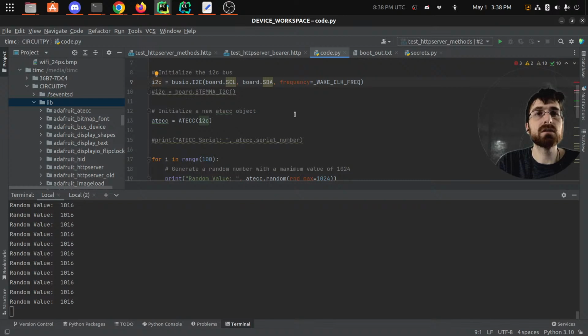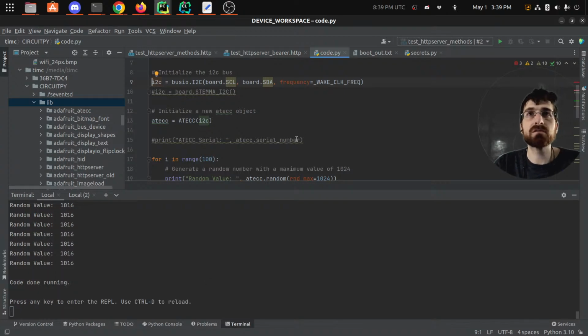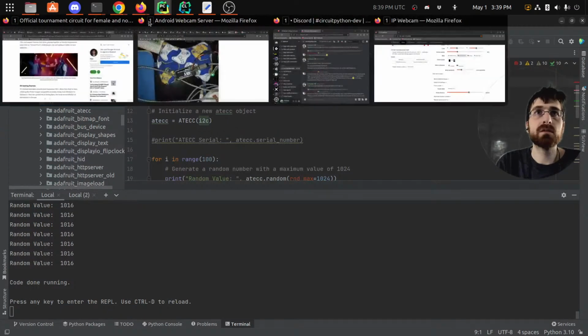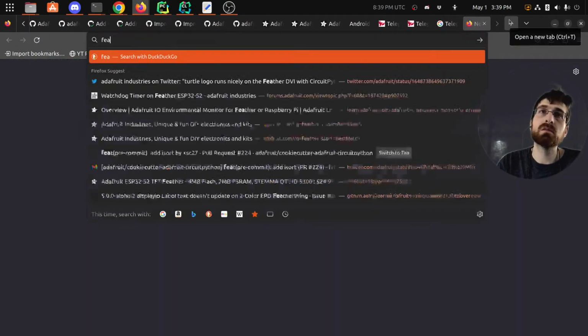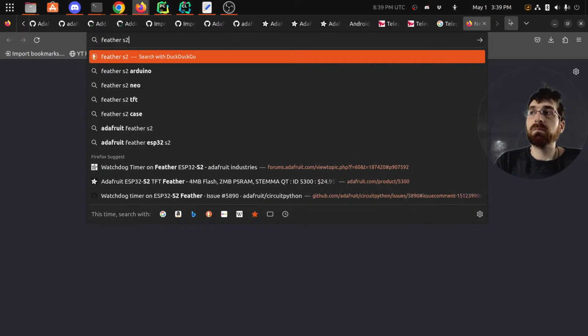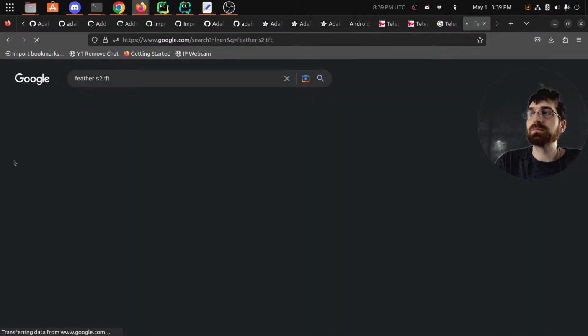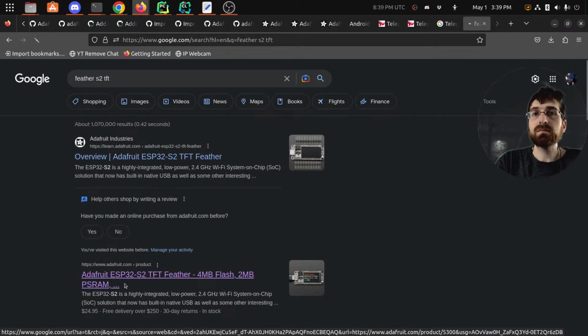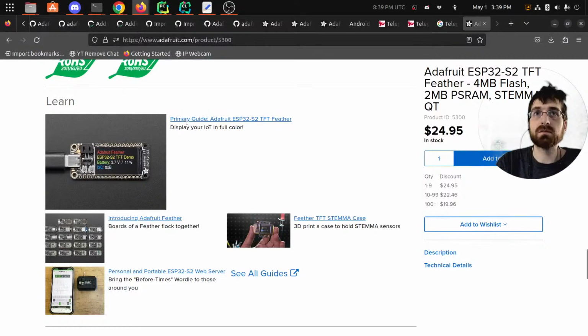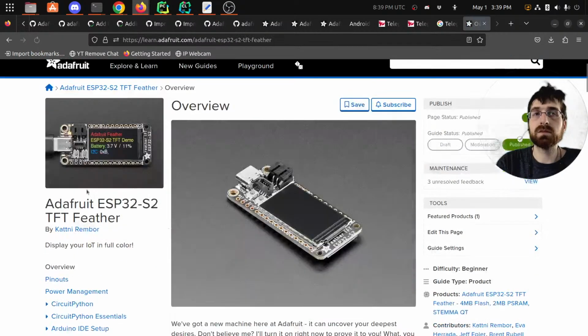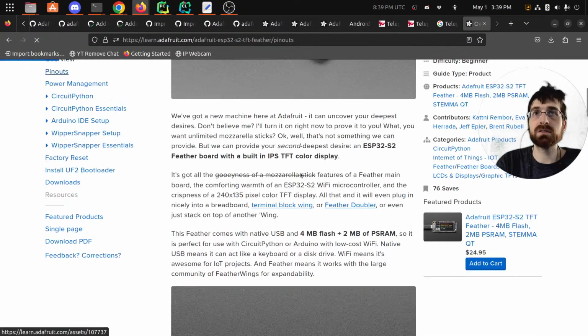Oh, okay. I think it's still getting... Maybe these ones aren't actually different. The Feather TFT. I thought there were different pins for STEMMA I2C and the regular I2C.